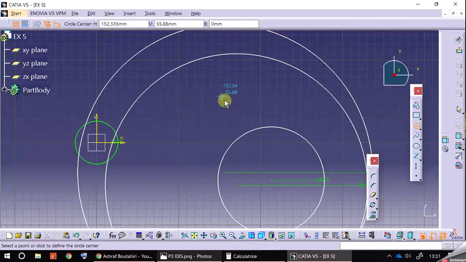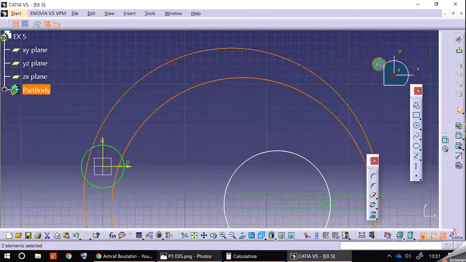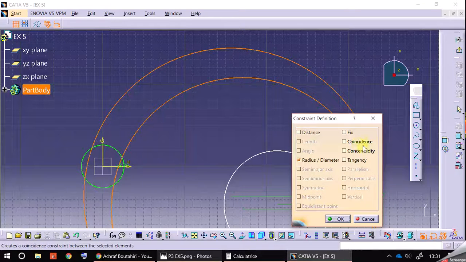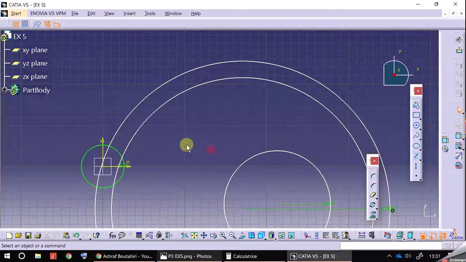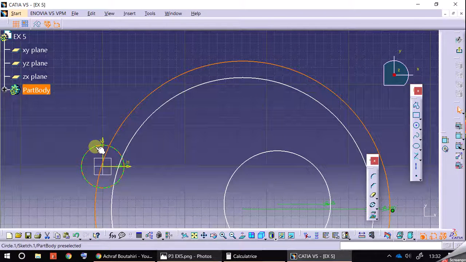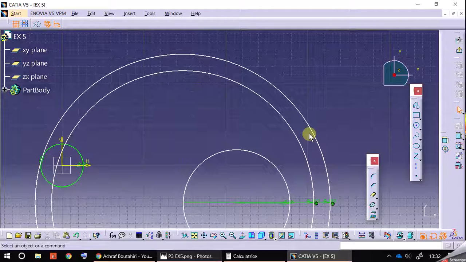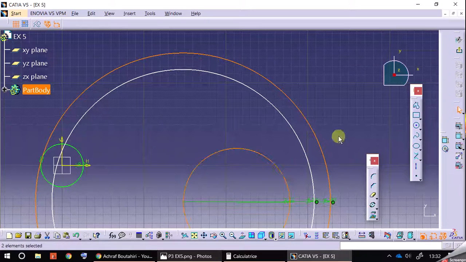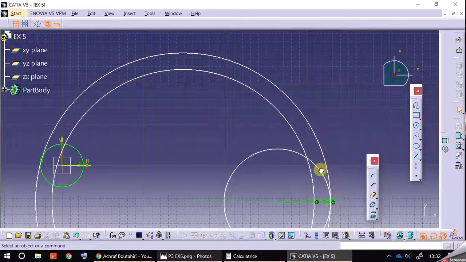We need to say that these two circles have the same center, so we are going to say they are concentric, and this circle is tangent to this one. Tangency, like this, and also this circle is in tangency to this one. Tangency, okay, like this.